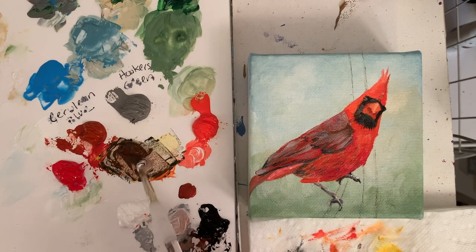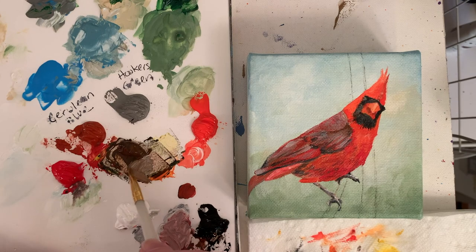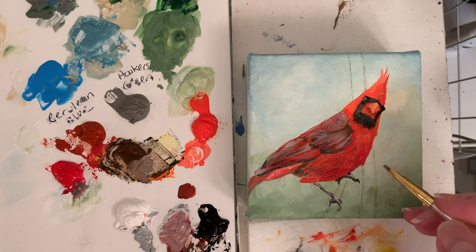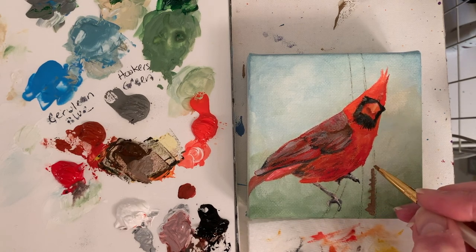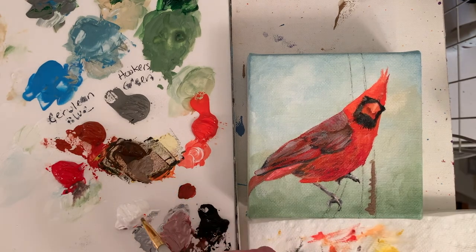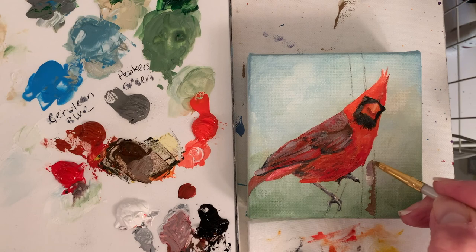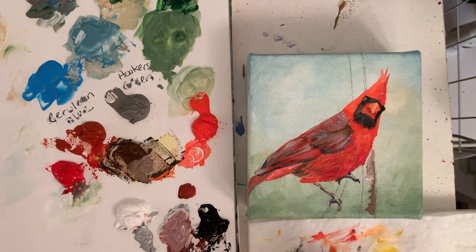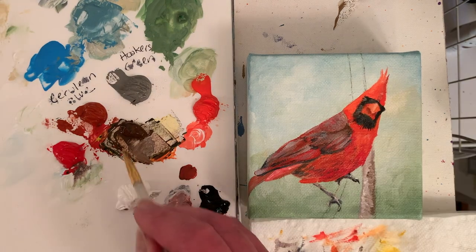I'm taking just a little bit of white to see if I like that brown — I think I came up with a nice creamy chocolate brown there. You could also just put some burnt umber on your palette. Towards the bottom of the palette next to the black I've got kind of a pinkish gray — I've used a little bit in his leg and I'm going to use a little in the branch too. I'm just playing with the branch, using horizontal strokes to make it look round, painting wet on wet until I start liking it.